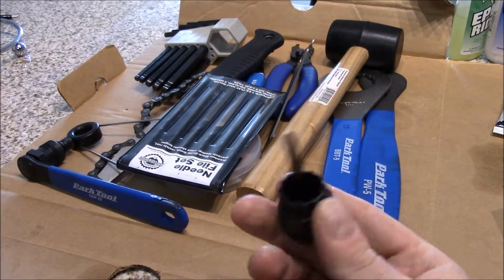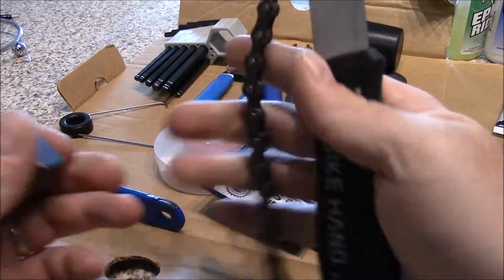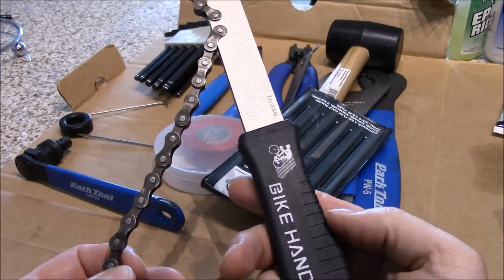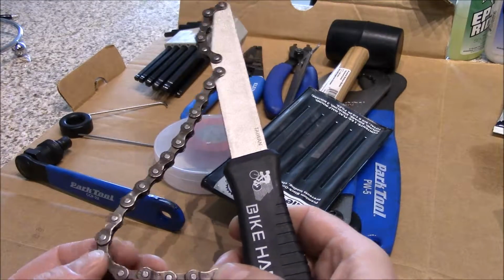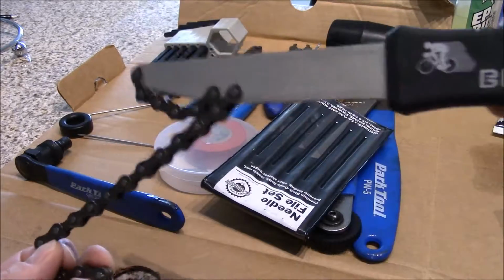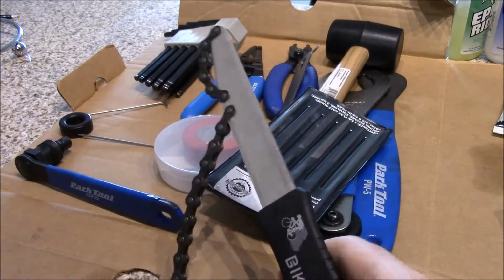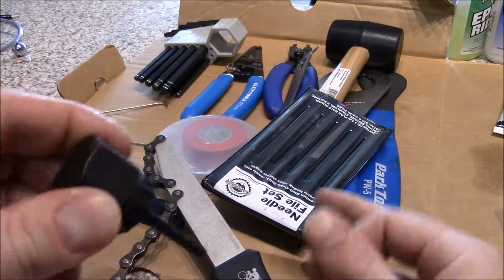Next item you'll need is this along with this here, and this is a chain whip, a bike hand chain whip, and what this does is this is for taking off your cassette. So what this is going to do is it's going to lock your cassette in place, because you're putting the chain around the cassette. You're going to hold it in place, and then this goes on the inside.